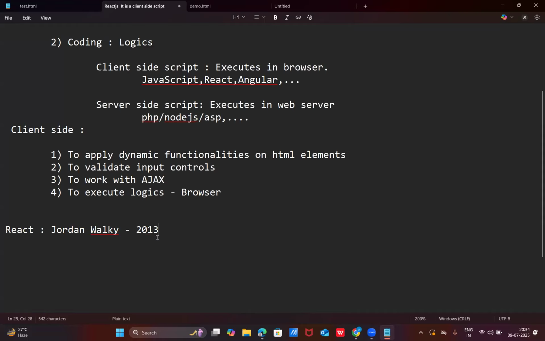They used it in their Facebook application. Later, they released this technology as open source. From then, outsiders also started using React.js in their application development.